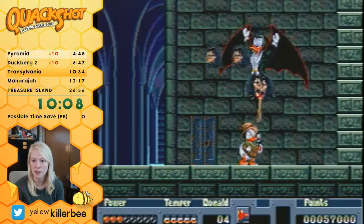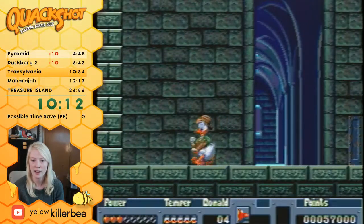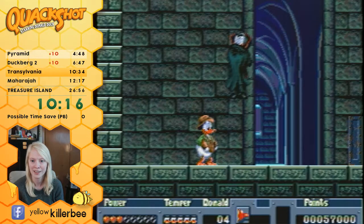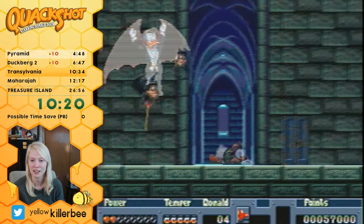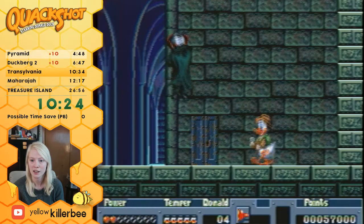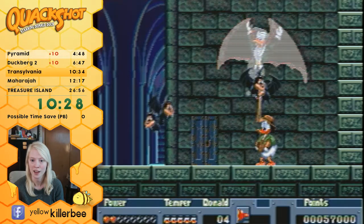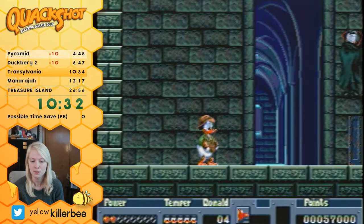Alright, so this boss can be a little bit of a troll. He's not too bad. He's got the bats, which is kind of like a built-in negative right there. But the bat on the right can escape your plunger if you don't hit him at the right time. You're trying to hit Duckula here and also both of his bat friends like that. And then the other two just fly around and don't really bother you too much.